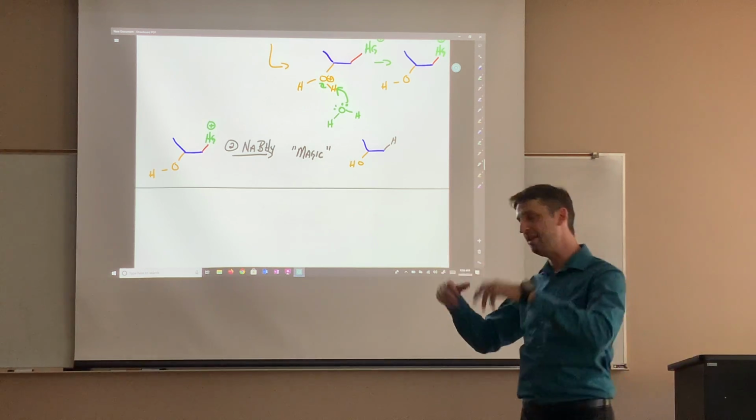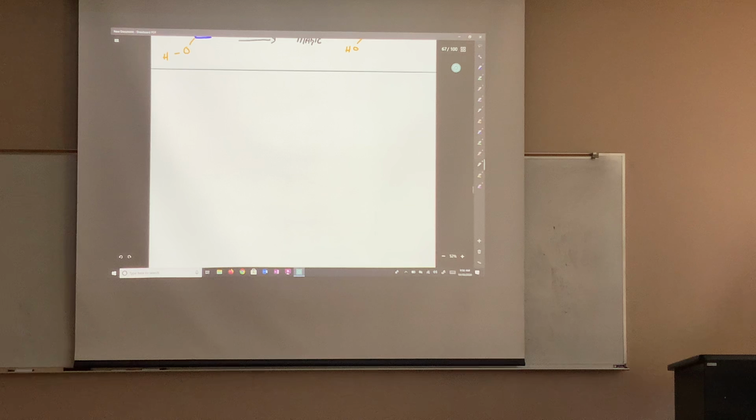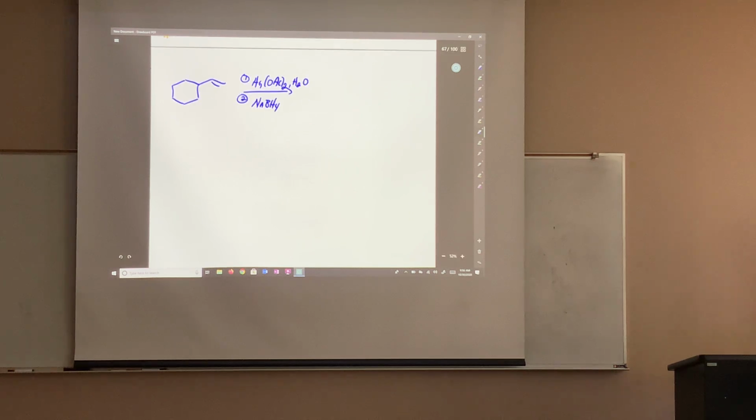So let's take all these ideas and summarize it together, okay? We'll give this a name, and then we'll go through the importance of it. So here's how you summon this reaction, okay? What we do is typically see something called mercury 2 acetate, in water. And step 2 is the sodium borohydride, okay? Now, what in the world is Hg(OAc)2 there?